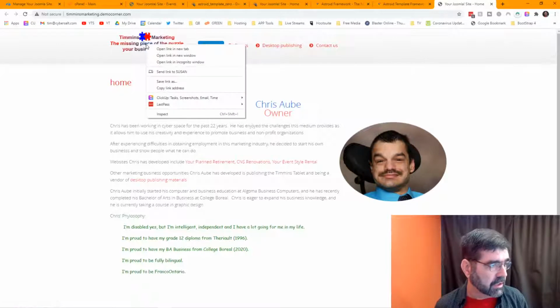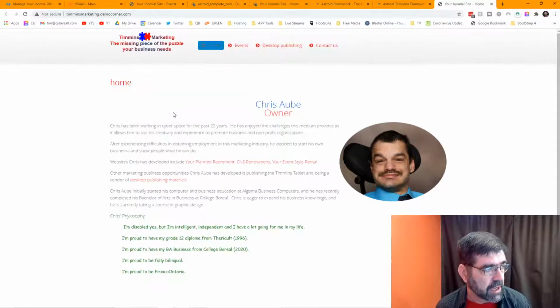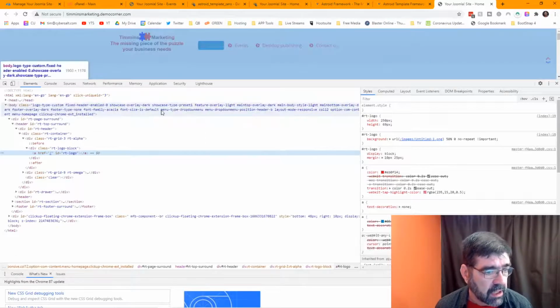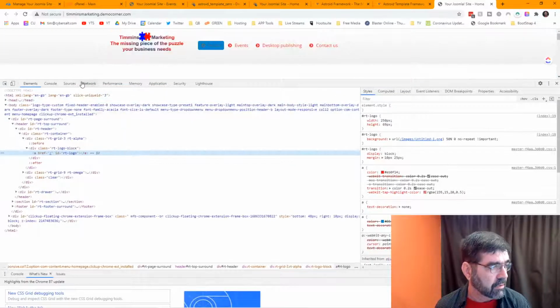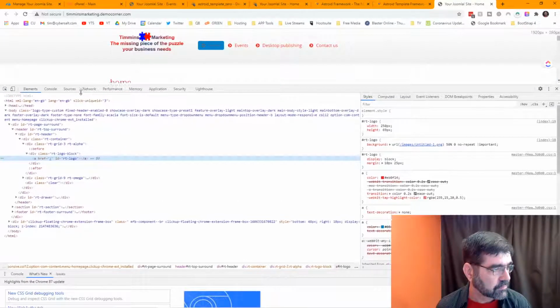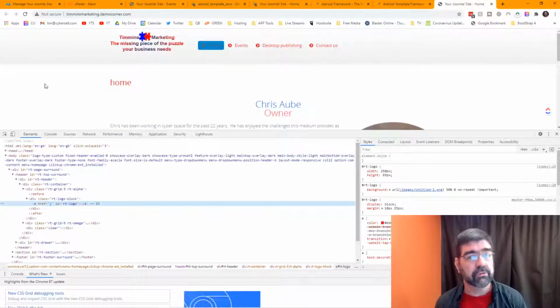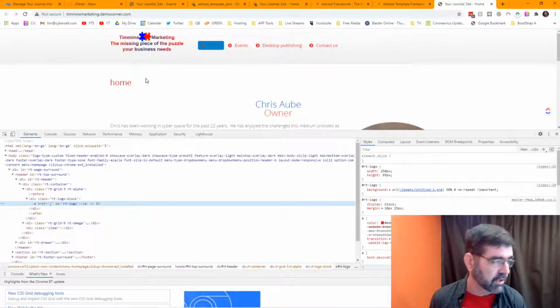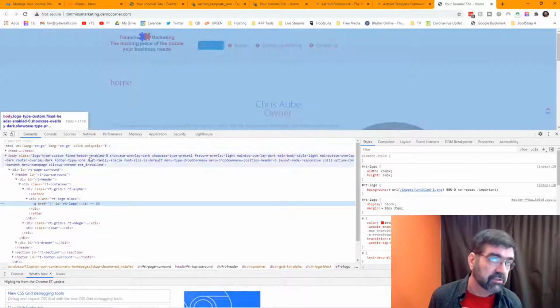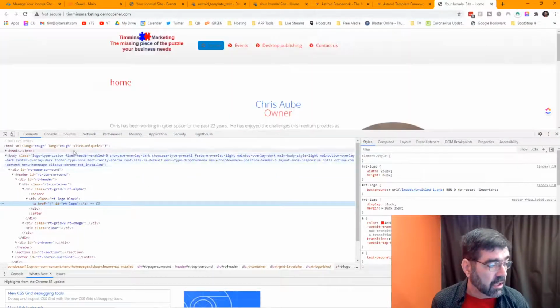I'm going to right click, and I don't have the option to open the image in a new tab, so I'm going to inspect. Oh wow, this is really big. Anyways, what you'll see here, using right click and inspect, or F12 in Chrome, I think it's the same in Firefox.